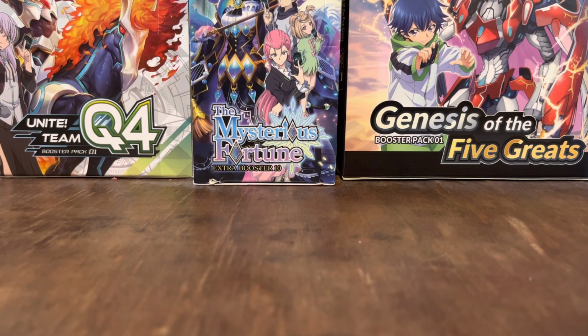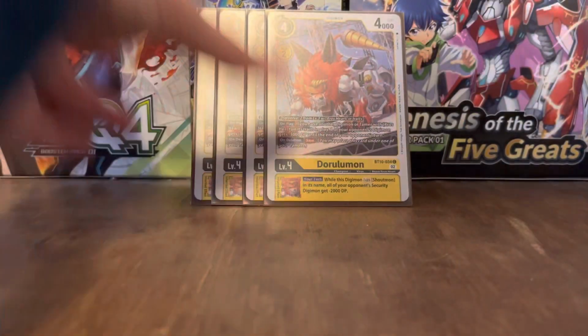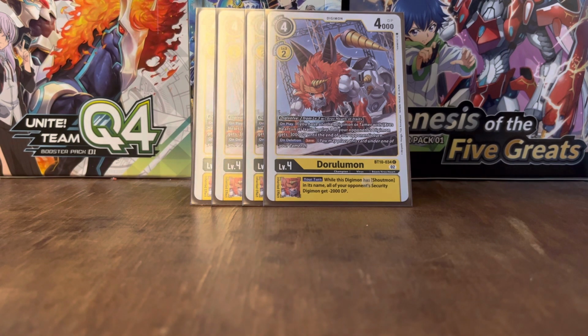We got Drulumon next. You can evolve it on a yellow for 2, or play it for 4, and it also has the alternate evolve cost of 2 on a level 3 with Xros Hearts. And then on play, if you have another Digimon or Tamer with Xros Hearts in its traits in play, one of your opponent's Digimon gets minus 3K DP until the end of your opponent's turn, which is nice. On deletion, save, and then as the inheritable, while this Digimon has Shoutmon in its name, all of your opponent's security Digimon get minus 2K DP, which is nice.